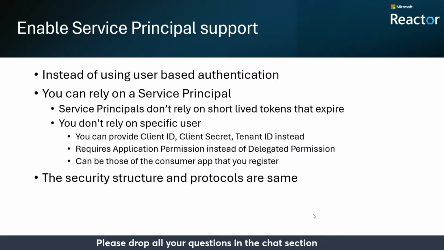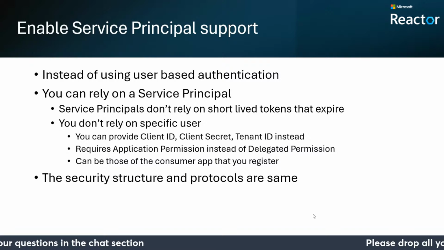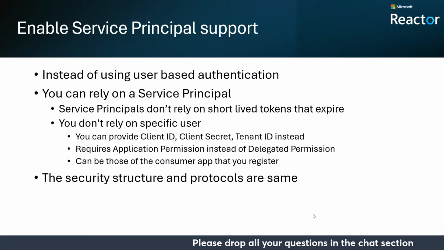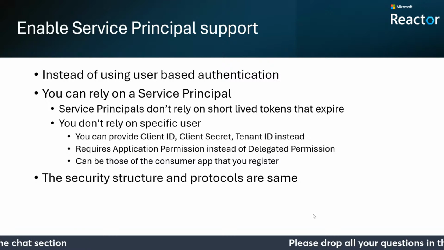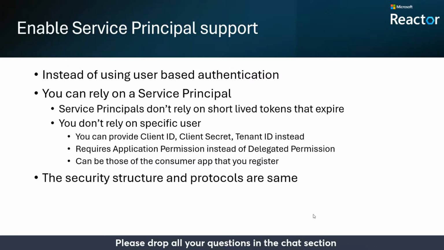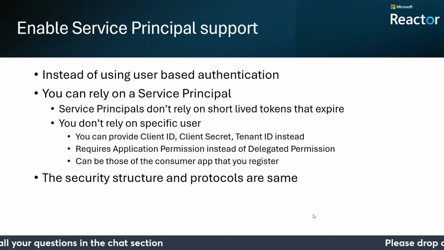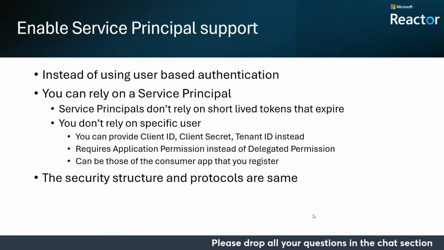When you are going to use the application permissions, you need to provide the client ID, client secret, and tenant ID. But for delegated permission, we don't require the client secret. We just need to input the client ID and tenant ID. But for application permission, we need to input the client secret also. Due to this reason, when I tried to create a new connector using my custom connector, it asked me for the client ID, client secret, and tenant ID. That's the reason.